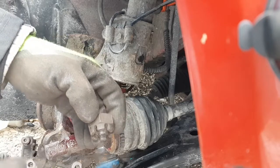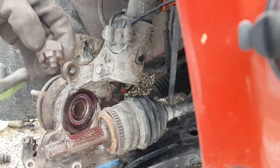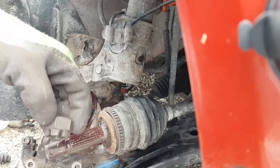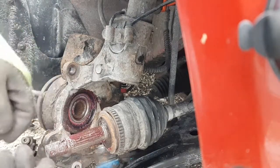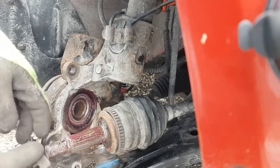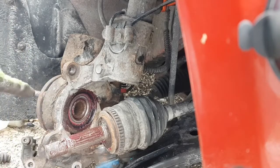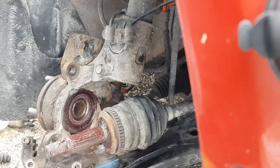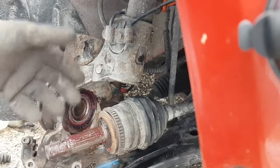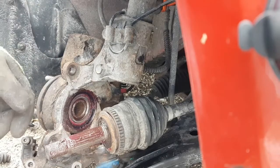Well, if you happen to get it just right, the stud will be right in the way, and you can't hit it straight, and it gets to be a real pain in the butt to get the thing on there. And with the cotter pin, if you have to hit it with a hammer or tap it, it's nice to not have the holes lined up with the wheel stud. So just pay attention to that when you put it in. It's not a huge deal, but it's just something to frustrate you later.